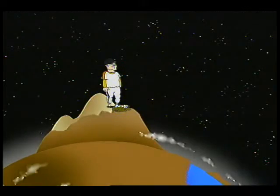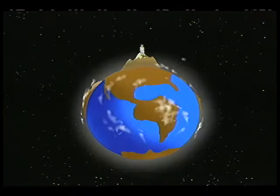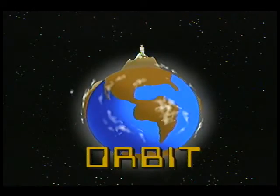Now we'll take our last ball and throw it as hard as we can. Just like the other balls, it falls in a curved path. But this one is moving so fast that it circles the earth. We'll have to duck to miss it. But it won't be safe to stand up for a while, because unless something gets in the way, the ball will continue to fall around the earth on a curved path. We call this an orbit.